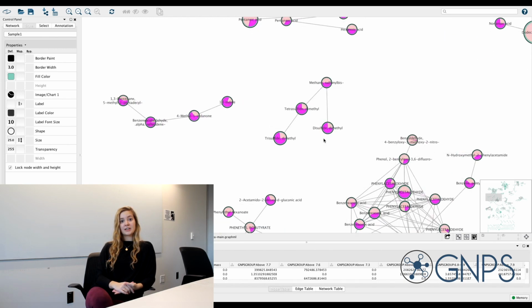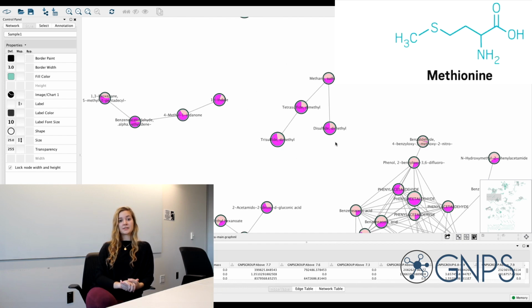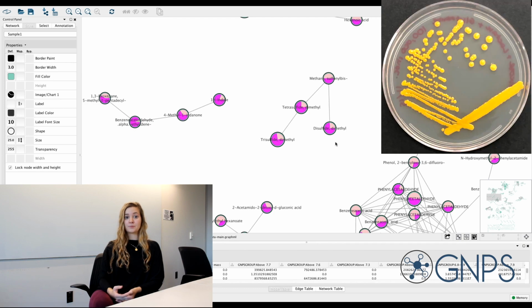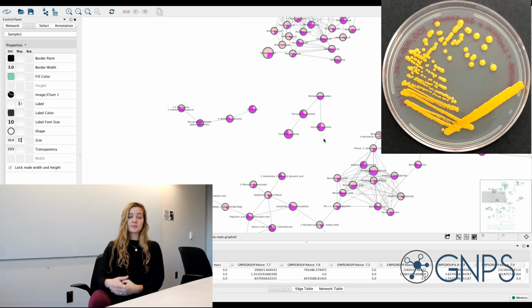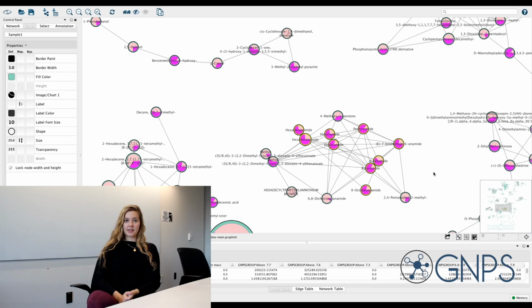Another cluster that caught my attention is this cluster of sulfides. All these compounds are end products of the breakdown of the amino acid methionine. The biochemical pathways generating these sulfides from methionine have been fairly well documented in Brevibacterium, which our associated sequencing data indicated was present in this rind. These sulfur-containing compounds can smell like stinky feet, and we frequently associate them with the pungent stench of stinky cheeses like Limburger.